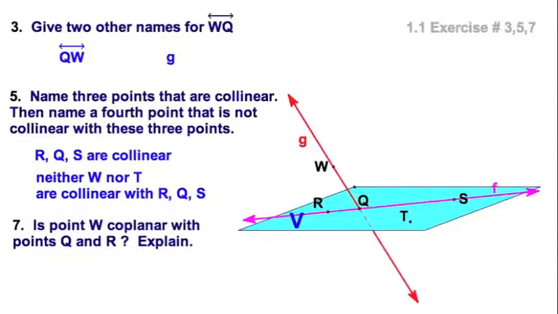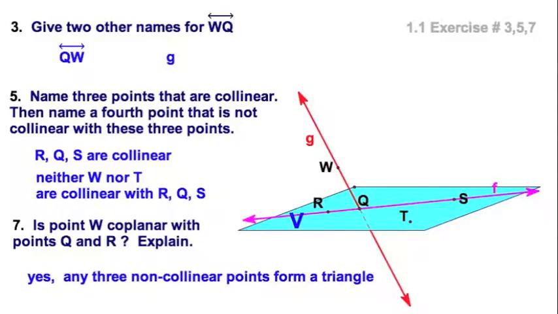So one last question. Is point W coplanar with Q and R? Here is the trick question of the bunch. Because Q and R are down here, and they are on that blue plane, plane V. W is clearly not on plane V. But the three points are coplanar because I can make a triangle like that. Imagine it looks like a sundial. This would be a plane that intersects. If it stood up from the blue plane, it would be a different plane. So they don't have to be on that flat plane on the bottom. But any three points, they're either going to be collinear or they're going to be coplanar.